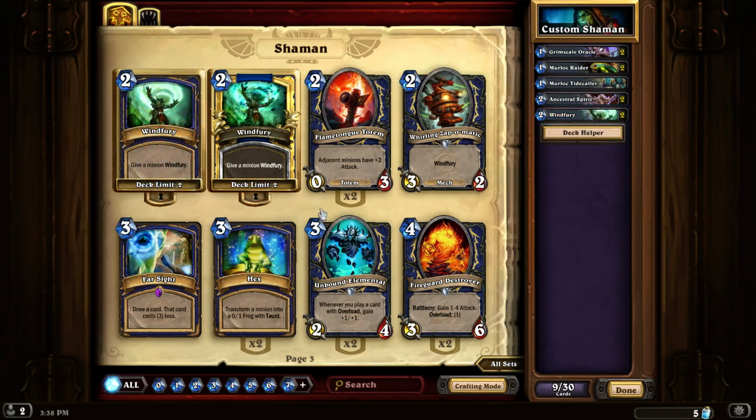Testing out 2 Wind Furies, which is possibly a bad idea, possibly a good idea. I mean, Murlocs on their own are pretty weak. Giving them Wind Furies would help. Why I chose 2 Wind Furies instead of something like this, I don't know.